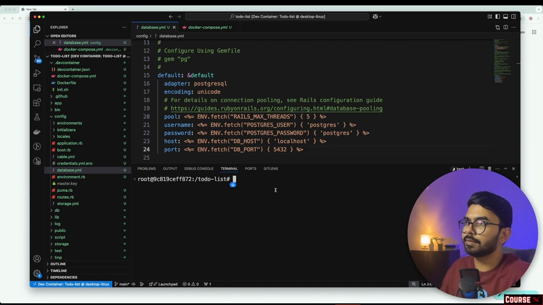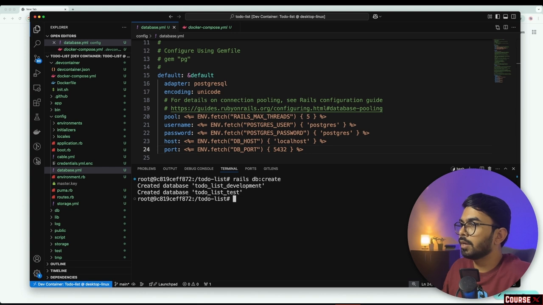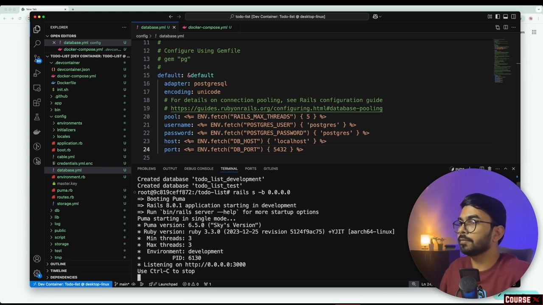If everything is set properly, I should be able to create the DB. So we will go with Rails db:create, and yeah, since everything is set properly, we are able to create the DB. Once it is created, I can go with Rails s and run the server on 0.0.0.0 and enter.